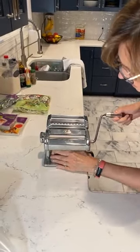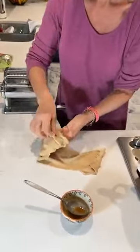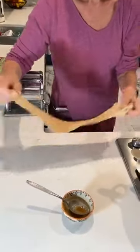I'm not being really picky because I know that if I goof, I can start over. So anyways, you get the gist of it. That's kind of what it looks like. And then we'll go over here and I lay it out like so.